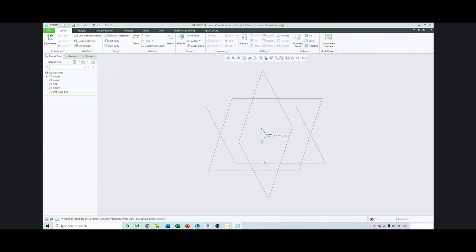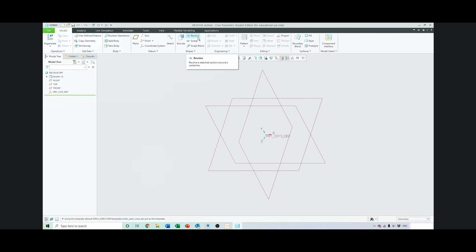We're now back into our workspace. You'll find the Revolve tool up in your Shapes tab in the toolbar here. There are two ways that you can start to use the Revolve tool. One is that you can predefine a sketch and then select that sketch to be revolved. Or second, you can start by using the Revolve tool and define that sketch within the Revolve tool, as well as the axis that that sketch will be revolved around.